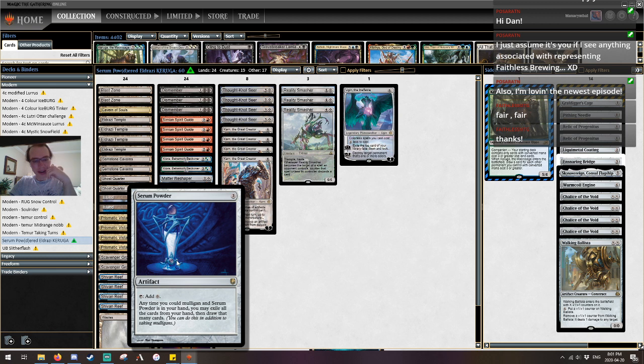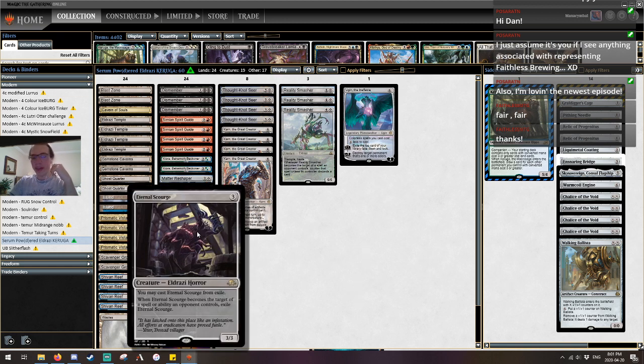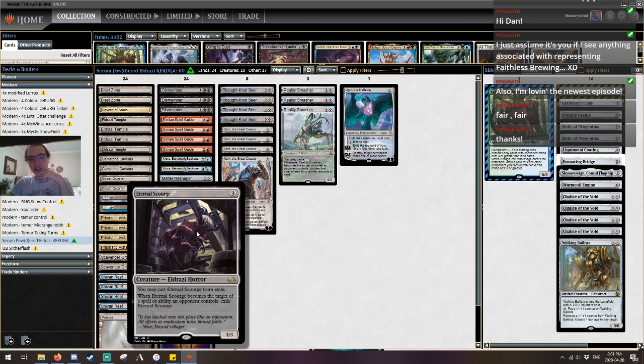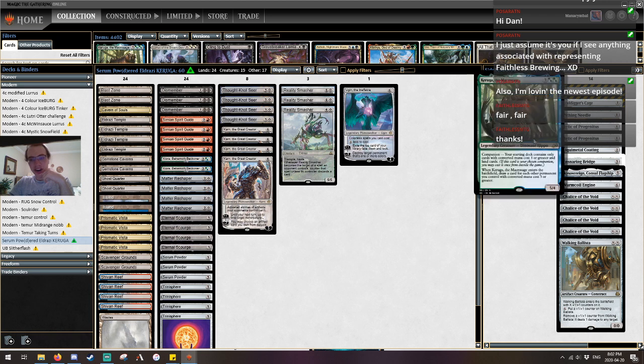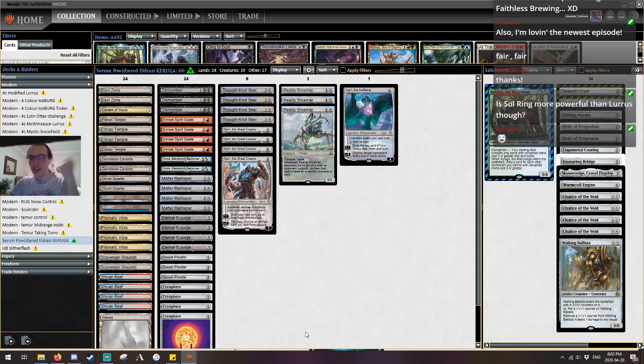This is a 3 colorless artifact that taps for a colorless mana and says anytime you could mulligan and Serum Powder is in your hand, you may exile all the cards from your hand and then draw that many cards. So this is a free mulligan if it's in your hand. However, with Eternal Scourge, we basically get to add another card to our opening hand if we do that. So that's going to allow us to take our 8-card opening hand and possibly turn it into a 9 or 10-card opening hand, depending on what we draw.